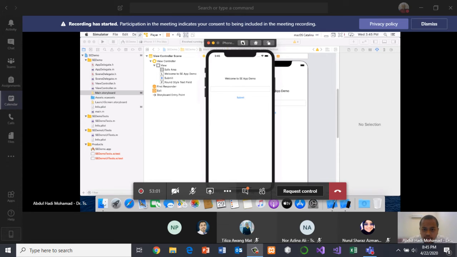Okay, so as I mentioned, if you are working with your actual Mac, not virtual machine Mac, you can use your cable, connect directly with your Mac, so you can run the app directly on your actual phone, not simulator. Because I'm using virtual machine, so I cannot do that. Somehow the virtual machine cannot connect with my own phone. I don't know for what reason.